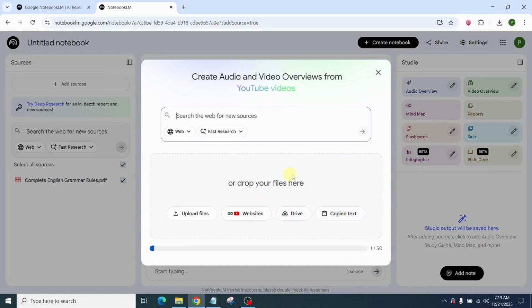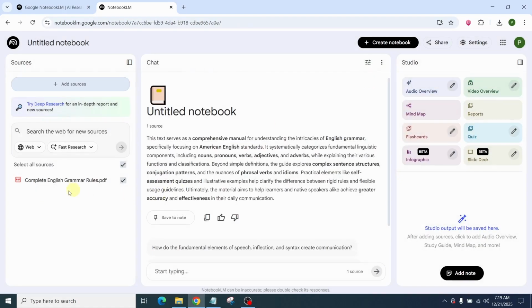I have described this in my previous video on how to create an infographic, audiobook, and slide deck using NotebookLM. If you have not watched that video, the link is in the description box below. So let me not repeat this so that the video will not be too long. Okay, so I will close this and work with only this.